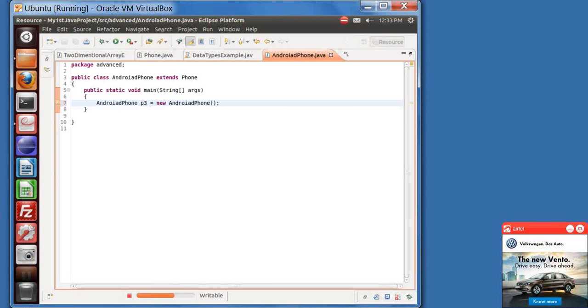Okay. Now I will display the brand of P3. You may be thinking that in this class I have not declared the brand, price, nothing like that. I have only the main function, but still the brand of this Android phone will be displayed. Let me type that.